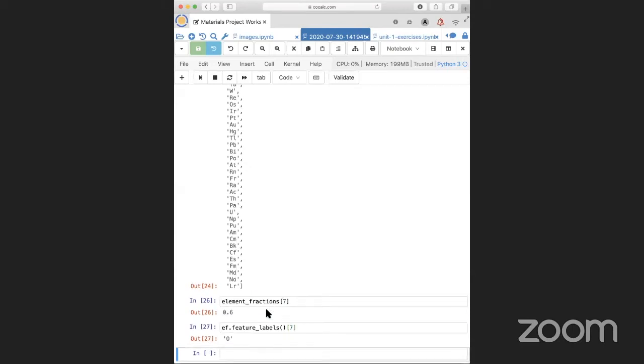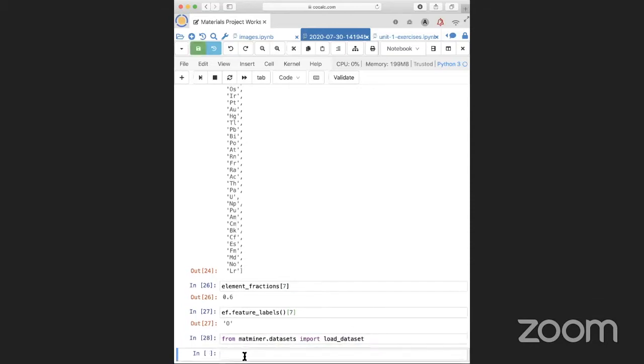The first thing we're going to do is load a data set. So let's do that now. I'm going to import that load dataset function. In fact, I think everyone should already have it loaded, but I'll import it again in case. So from MapMiner.datasets, import load dataset. And then I'm going to import the Berkeley super hard training dataset.